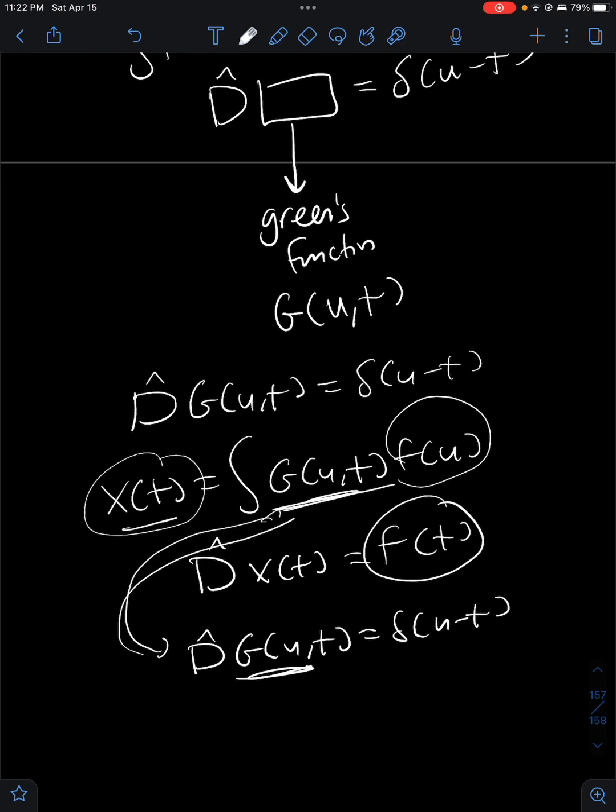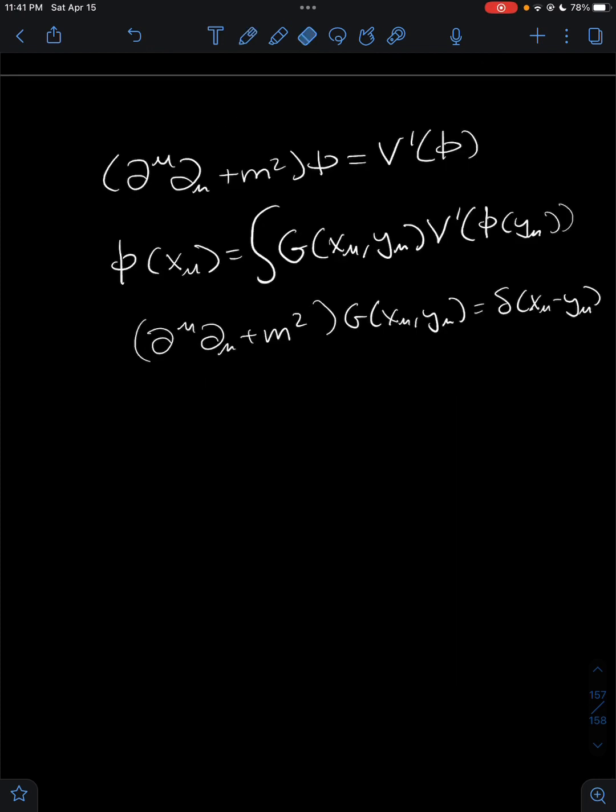So we can just apply this logic to solve the Klein-Gordon equation for an interacting field. So let's do that. We can apply the concepts that we just talked about to the Klein-Gordon equation with interactions. Just like before, this would be the differential operator, okay? And then this over here is the analog of the f of t that we were talking about. This is the analog of the x of t that we were talking about. So again, we can just expand our field in terms of the Green's function, and we get this definition for the Green's function, okay? So what we have to do now to actually solve this equation is just find out what this Green's function is going to be. Now, in order to solve this equation fully, we have to specify what V prime of phi is going to be. But we can still find out what the Green's functions are going to be.